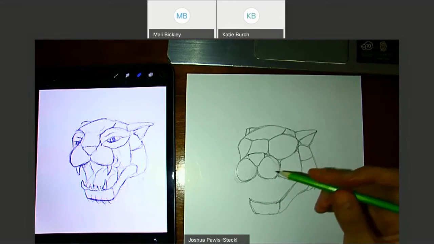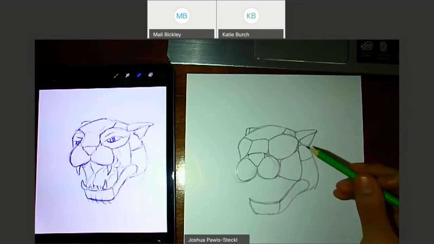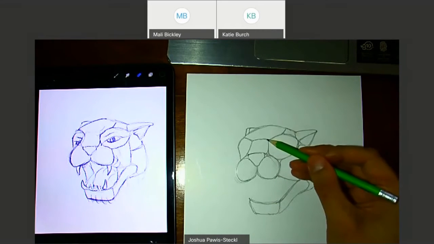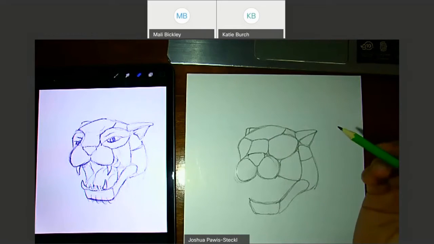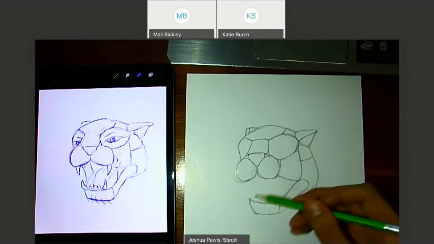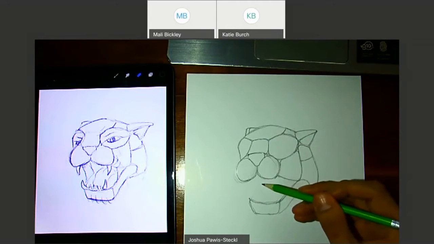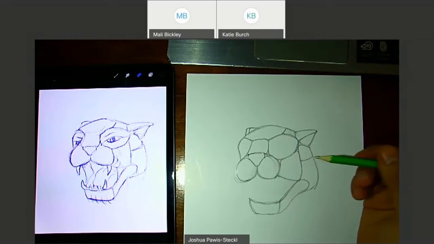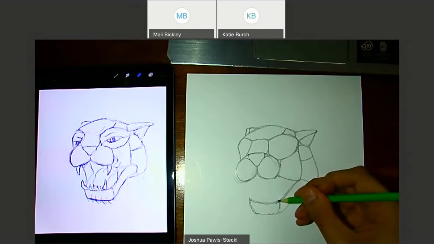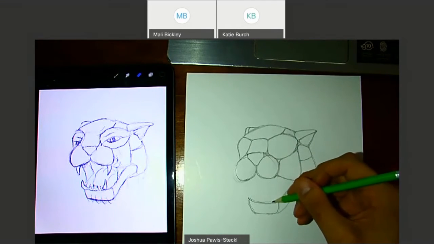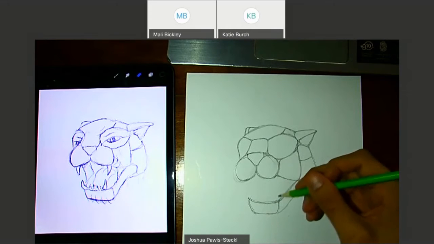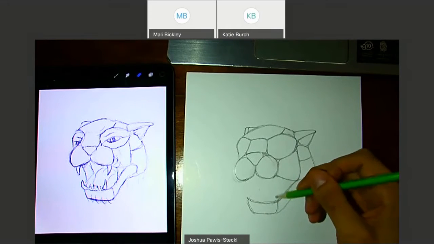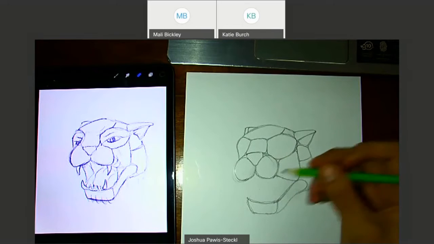I always like to leave the details to the end, just because they're a little bit harder to draw in, and it's better to just get the whole shape of the animal drawn in first. Then you could just draw over top of things with the details, and then erase lines you don't need.